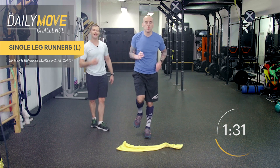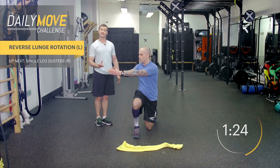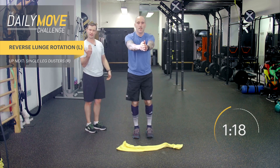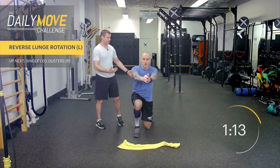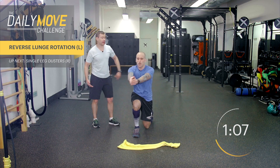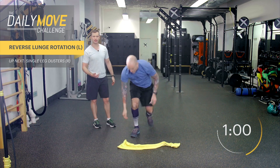We're going to switch now right into the other lunge with the rotation. When you do this lunge, I want it to be like we're pulling you up from the top of your head — staying really tall. We're also trying to stretch the hip flexor on that side of the body. As he rotates, his chest is up nice and tall, he twists and he's able to get that rotation.